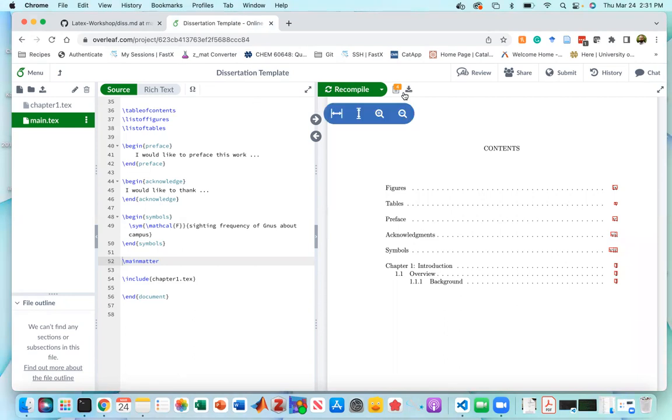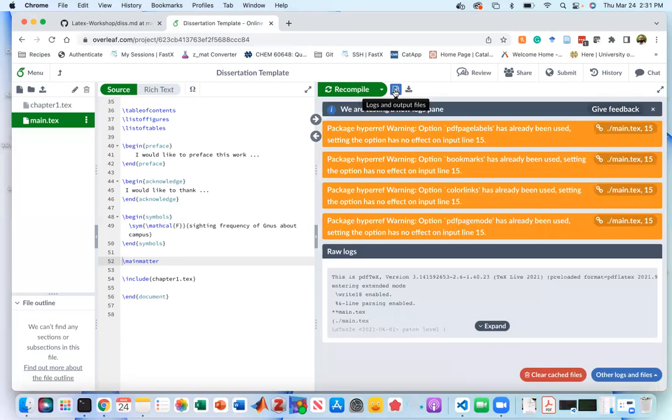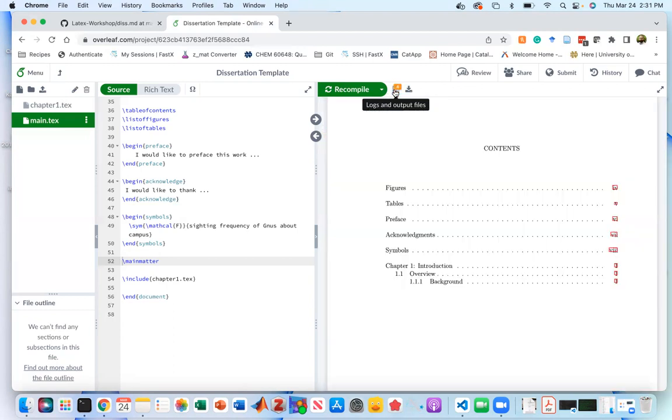I should also mention, if you ever come across errors while writing your LaTeX documents, an explanation of those errors shows up here. As soon as you type the command \documentclass{ND_dis}, you're going to get these 4 warnings. You could just ignore those warnings. It's essentially saying, hey, you're using a really old package to write this document. You may want to upgrade to a newer package. That's because this was written back in 2013. Those packages still work and they're still fine to use, but you can just ignore those 4 warnings.